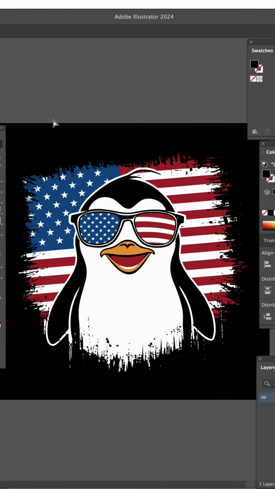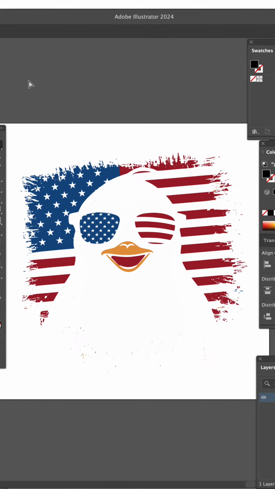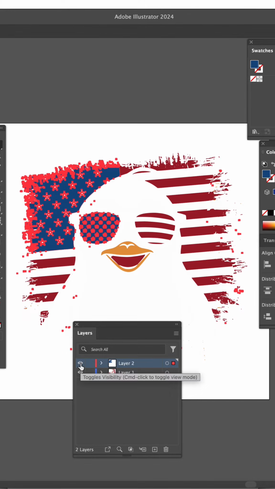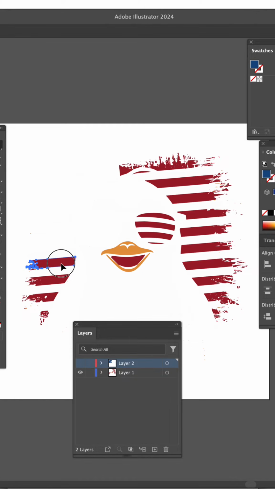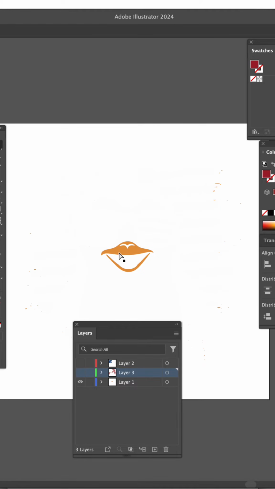This is going on a black shirt, so I'm going to select the same fill color. We're going to ditch all of that black. Now I'm going to select the blue, same fill color, put it on a different layer, and hide. Same with the red. Select same fill color. Create layer, drag it up, hide.